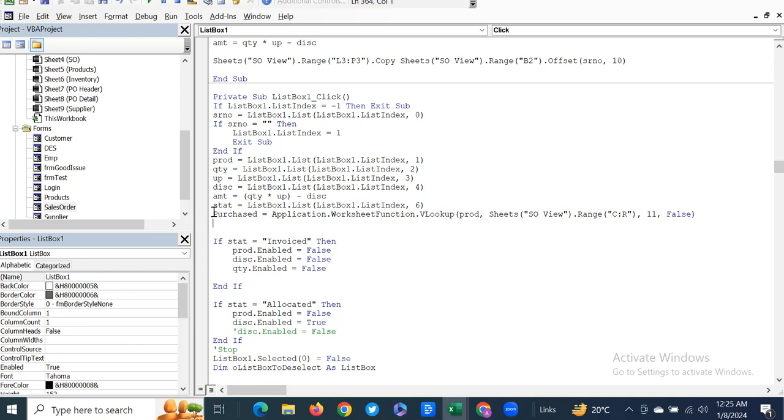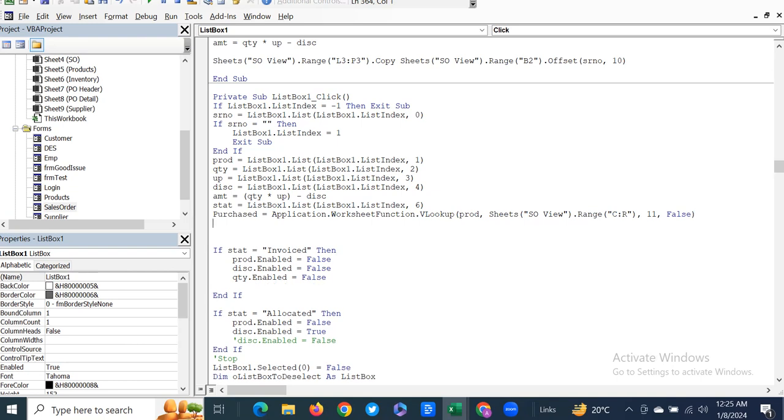From the purchase it can be easily converted into the sold. So just replace purchase with sold, and this will remain all the same and only make it 12. So this will get the figure of sold, right?